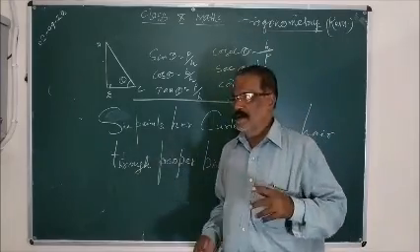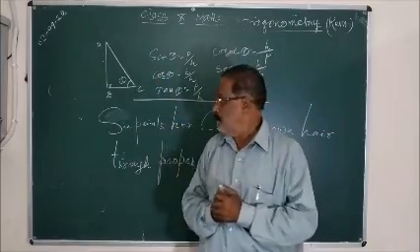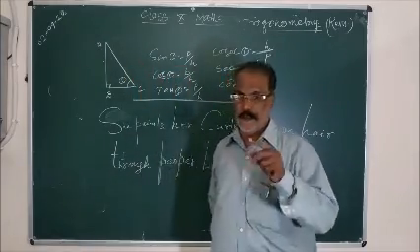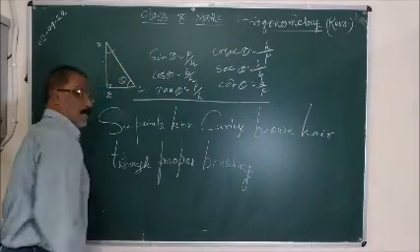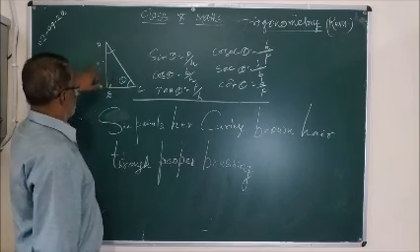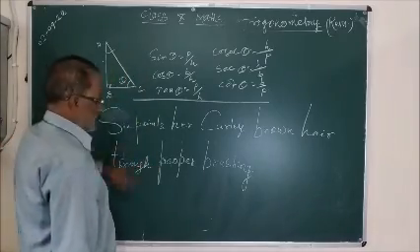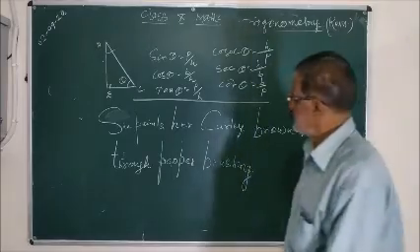So theta is an alphabet, and we have supposed this angle is theta. Since angles A and C are acute angles, you can easily find the value of angle A. Angle A will be 90 minus theta, because the sum of these two should be 90. By the angle sum property, the sum of all angles should be 180.